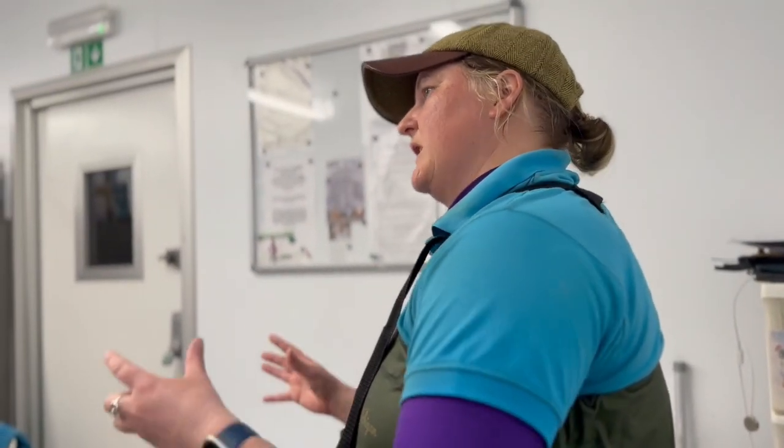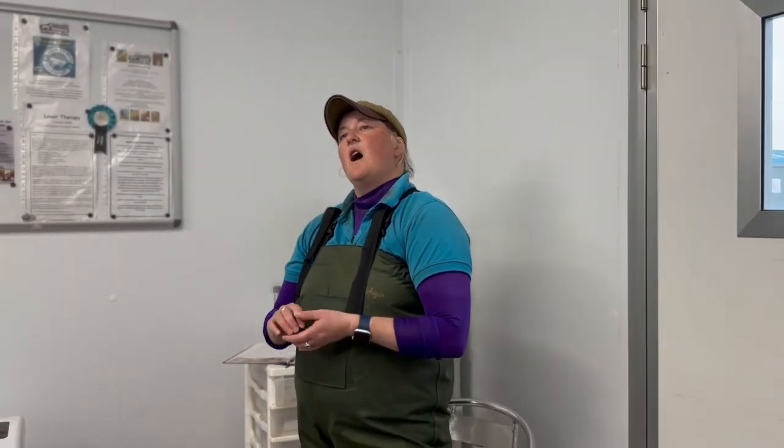I use it a lot on your arthritic dogs, but I will always swim them for a couple of sessions first. Get rid of all your secondary issues, and then we can identify where the primary issue is and use the laser to treat the primary issue with pain management or muscle relaxant or whatever we decide to target, and then it just gives them that extra boost as well alongside the swimming.